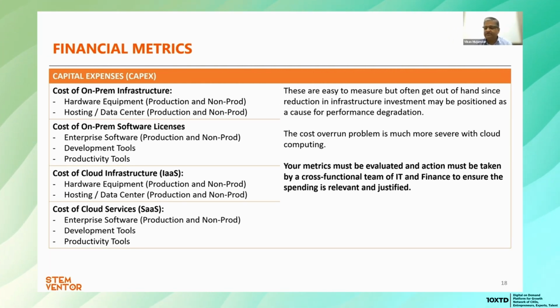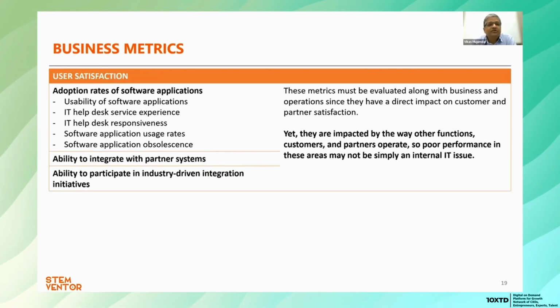And when IT is forced to justify to finance, or vice versa, that IT can just explain to finance why they need to spend more, then that would actually result in a very optimal solution, right? So that's why these metrics are important. Going back to my previous point, sometimes other functions, other organizational units need to be involved. And this is one such example. All right. So, we talked about financial metrics.